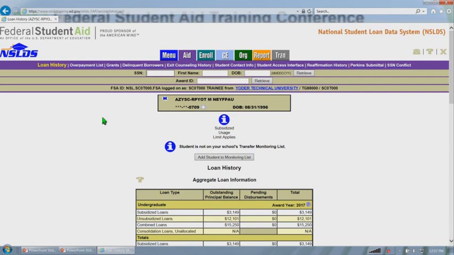All right, I'm going to take back control, and I'm going to show you a few things that you can do on this loan history page. Hopefully you find some things that are helpful to you. So when we look at this loan history page, the first thing you'll notice is that we have the student's information here at the top. Also, if at any time you can't hear me or it sounds very muddled or I'm talking too fast, please do not hesitate to raise your hand and say, Lisa, you need to slow down, because I have a tendency to just keep going.